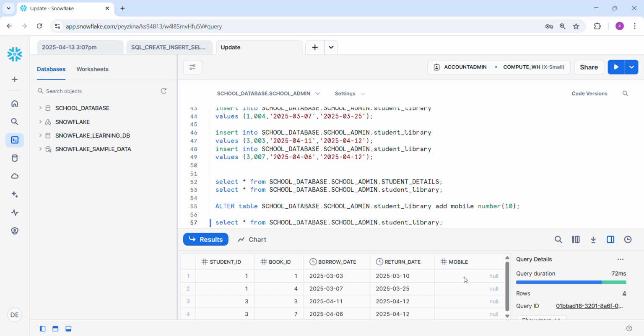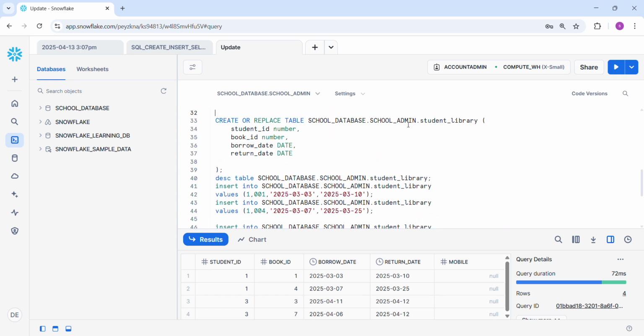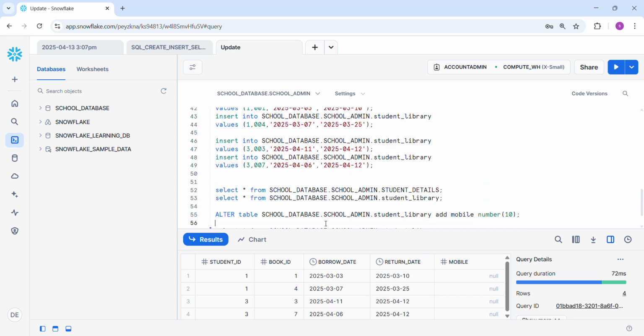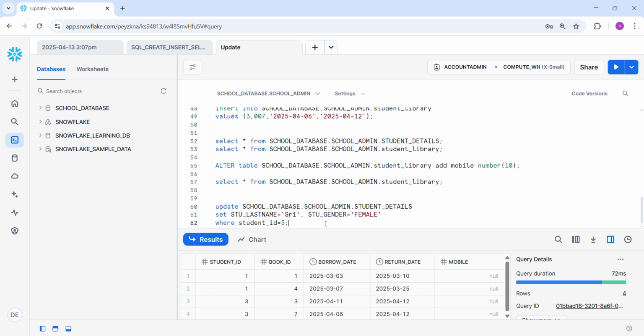Now I want to populate values. What do I have to do? Here I use the same statement. Let's try to update the mobile number for the student ID.